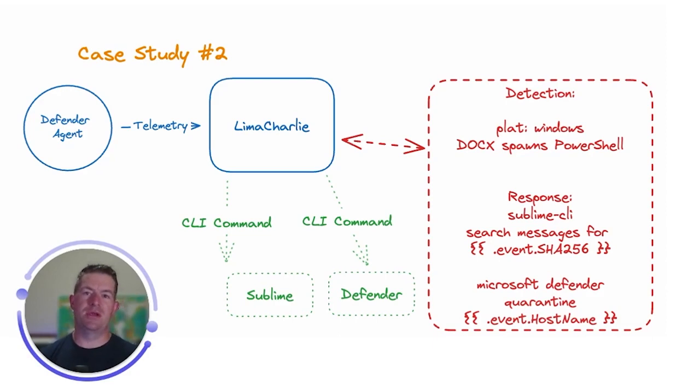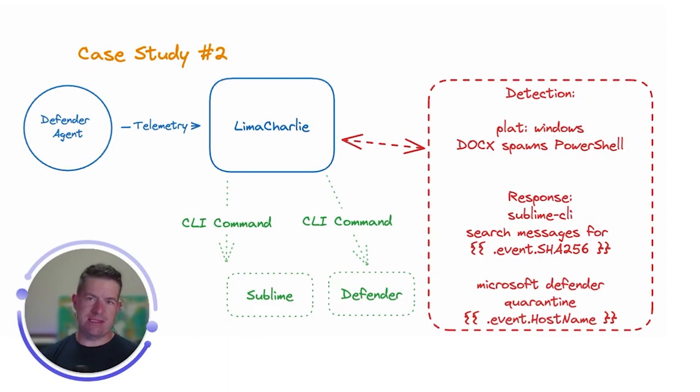Instead, I want to focus on how I can start to answer these concerning questions programmatically. I want to start to answer these questions quickly. I want to be able to ask these types of things. Where did it come from? Can I quarantine the system? Can I kill the process tree? If the answer is yes to all of those, script it, automate it, put it in a response rule, and let the machines do what they're supposed to do.